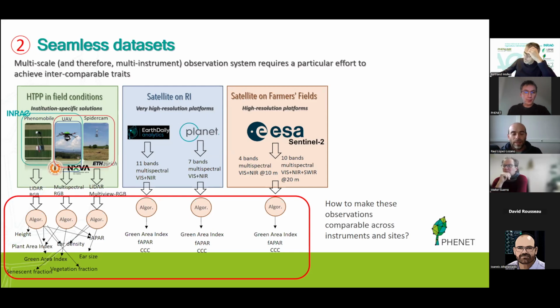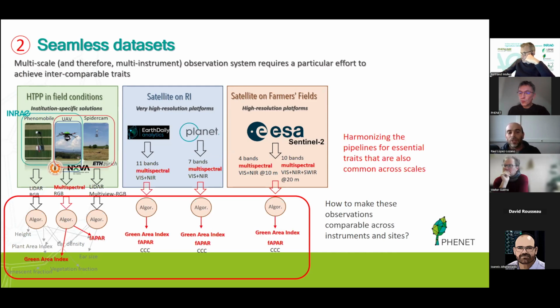Okay, for the artificial intelligence algorithms, David gave a very nice example of what artificial intelligence can do for us. Those algorithms that are based on local measurements and are well validated locally don't pose too much problem. However, we have especially some instruments and some pipelines that are available in all the institutions. So those that are transversal to all the scales and all the sites.